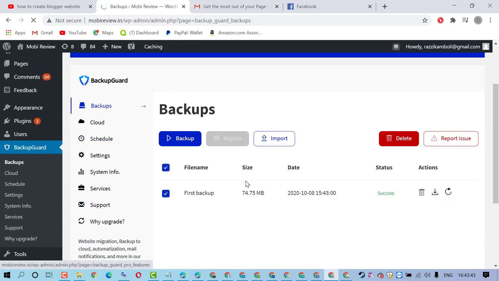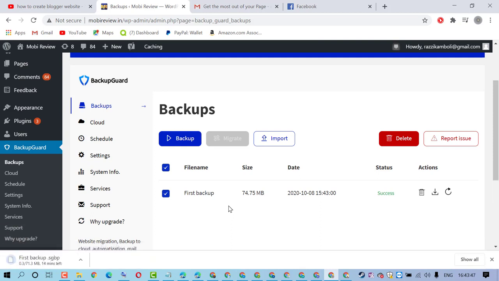So it will download to your PC, and when you need, you can import this file from your PC. It's about 74 MB. And also you can backup this file to cloud.